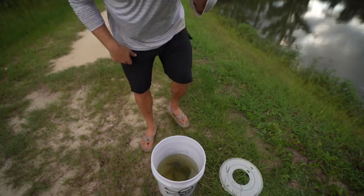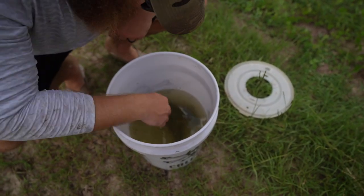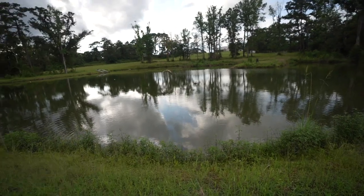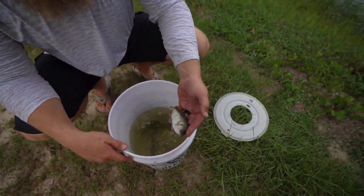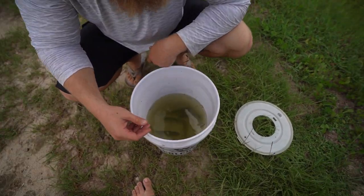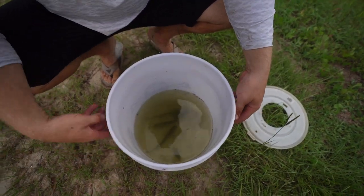Now, brim, that's a nice size one right there. Where'd he go? There's a couple really nice ones in there, like that one. That's a nice little bluegill right there. Yeet. That one doesn't look too good. Throw him to the side for daddy. You want to catch a catfish, don't you? Yeah, I do. All right, well. There you go. He's perfect. He's not even flopping. The rest of them look good though. And some of them have been hooked and put back in there.